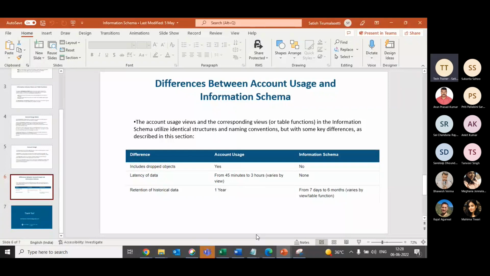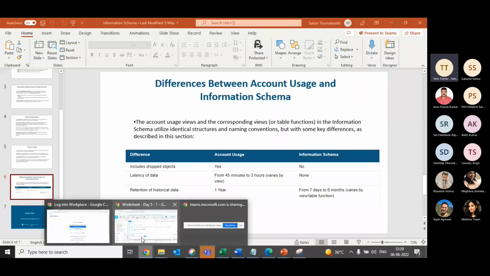And for the data to reflect on information schema, it is immediate, whereas account usage will take some time. Information schema can hold data from 7 days, ideally up to 14 days, and max 6 months based on the table or function we are using. Whereas in account usage, we can see the last 1 year of data.